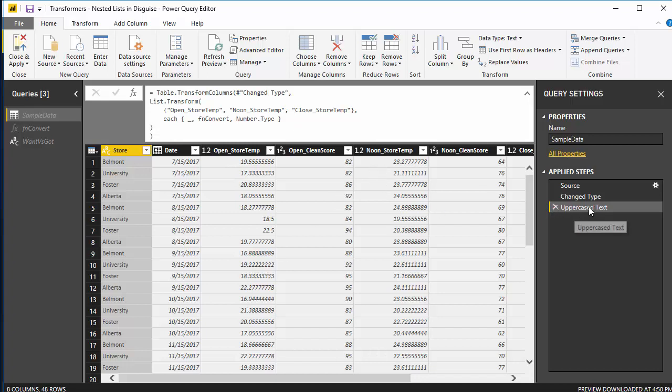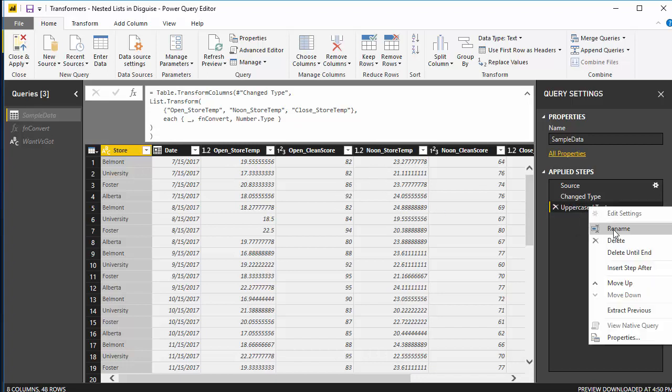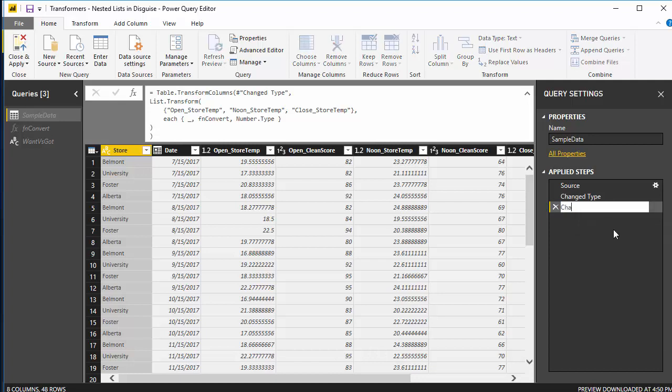So the last thing I've got to do is head over here, right click, change this from Fahrenheit to Celsius, and hit enter, and just like that, I am done.